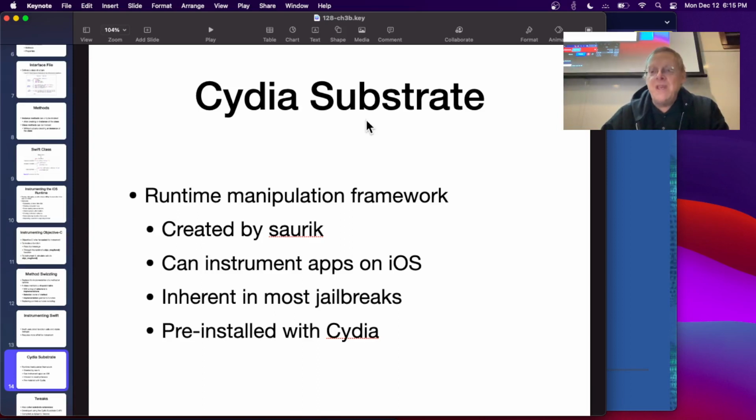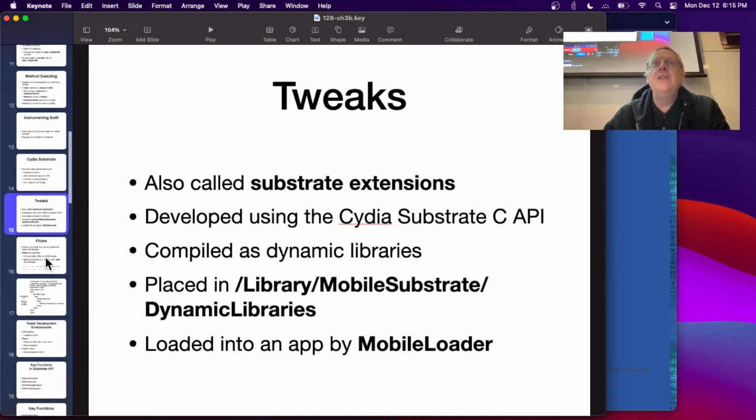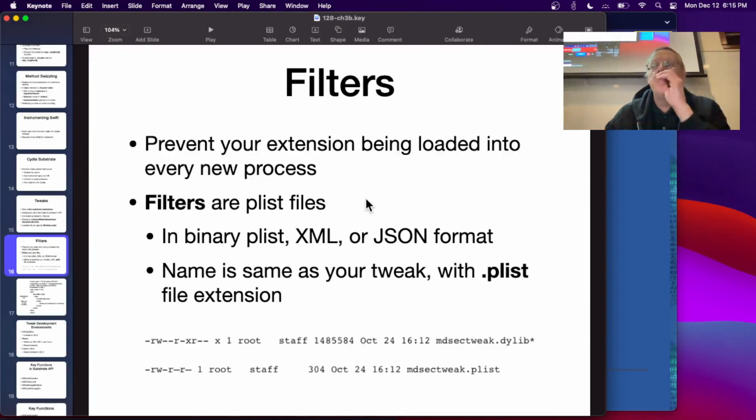The most obvious one being you can install apps that did not come from the Apple Store and are not signed by Apple, because he's taken away those methods, or Trojaned them. And tweaks are another one. These are called substrate extensions. There's a tool to use a substrate C API to make them, and you can compile them and put them in there, and they will, again, modify the way the iOS operating system runs. Now, your extension, you probably don't want it to load in every process, so you define a plist file called a filter, which specifies which processes should load your extension.